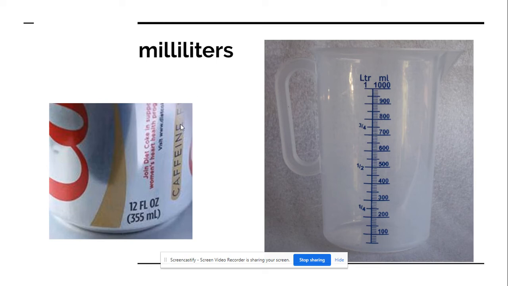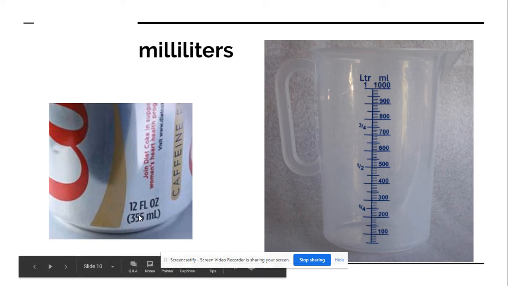The most common place to find a milliliter is on like a Coke can. You can see ounces like we talked about last week, but it also gives 355 milliliters labeled on that pop can.